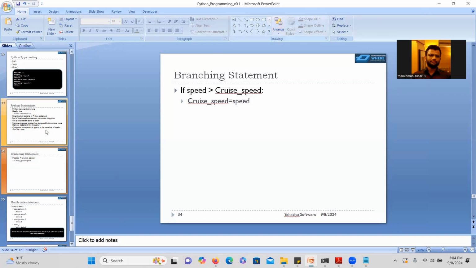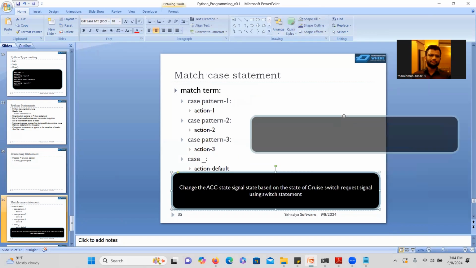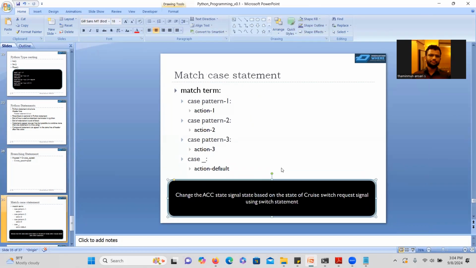The next branching statement that we have here is the switch statement. Actually, there's no switch statement in Python, but we can achieve the same using a match case statement. Instead of switch, they have the word match here, right? The structure of the match case is somewhat similar to switch. Here we start with the keyword match followed by the expression, then a colon. After that, you should have the cases.